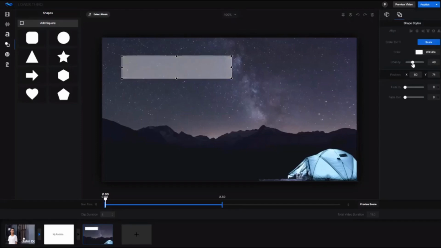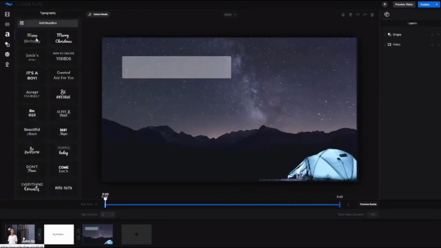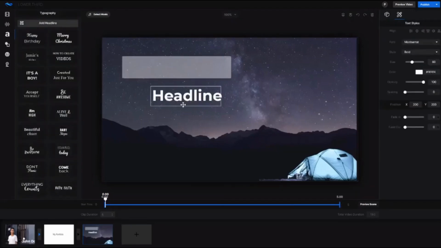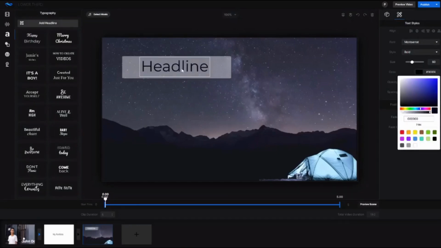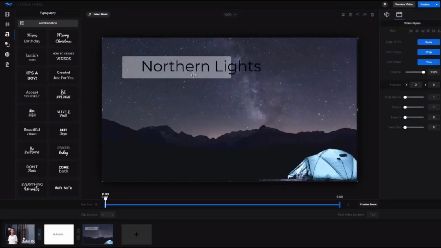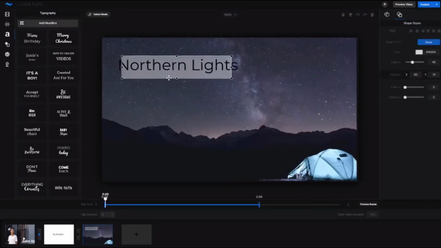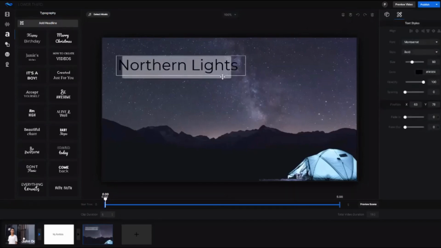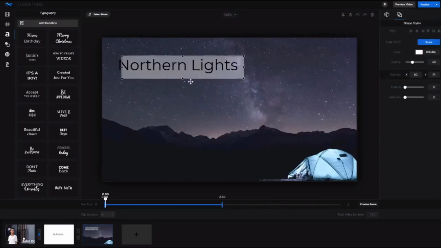I've got my background here. I'm going to add some opacity to that background, and then I'll add some text to showcase this particular part of my portfolio. So I might say Northern Lights. I can drag this in, Northern Lights, resize this layer here to go beyond it. There we are. Resize this back here as well, and there we go.